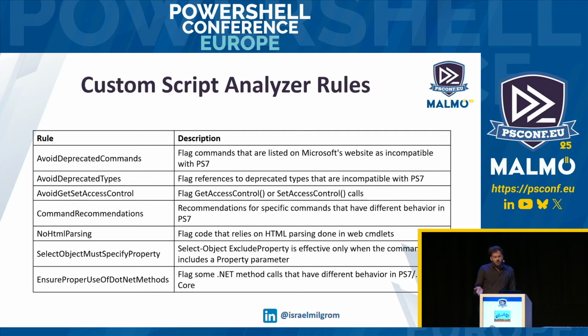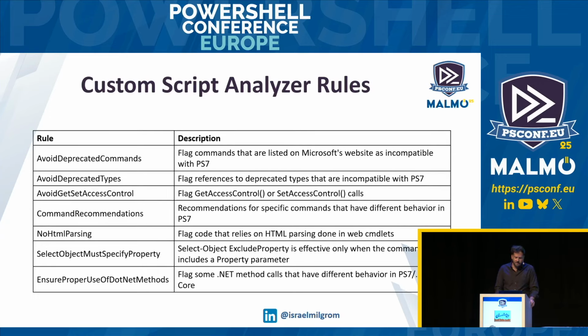And speaking of script analyzer rules, we did write a couple of them that do most of that. We consider deprecated commands. We scraped the Microsoft website, and we added some flexibility around identifying parameter names and parameter values. I mentioned Out-File. I don't think Out-File does that, but with Get-Content you can specify the encoding byte in PowerShell 5. In PowerShell 7, instead of encoding byte, it's as byte stream. So that's an edge case that we put in place.